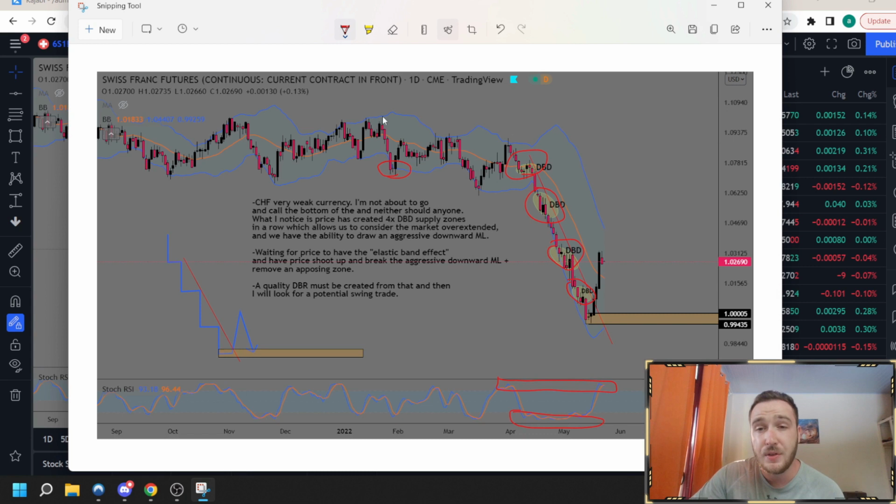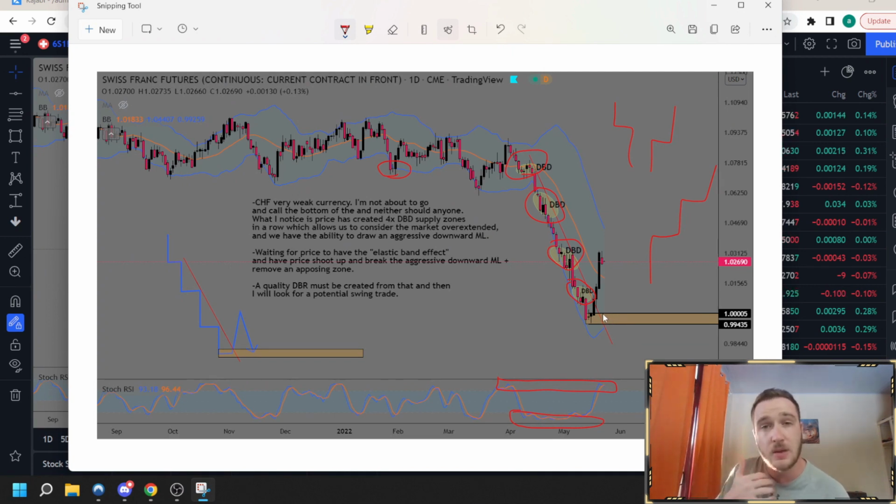And when we have three drop, base, drops, or rally, base, rallies, we're going to cover 3 to 4 trading examples to best help you so you can identify and trade these types of trade setups. So like I said, you have 3 to 4 drop, base, drops right here, or you could have rally, base, rally, base, rally. Okay. When you have three continuation patterns in a row, we consider the market overextended.